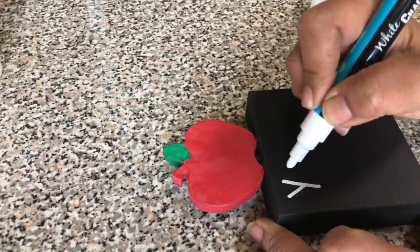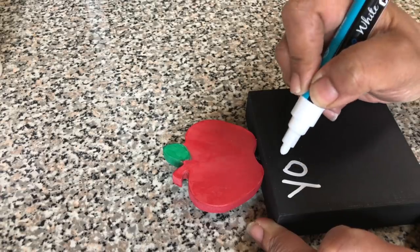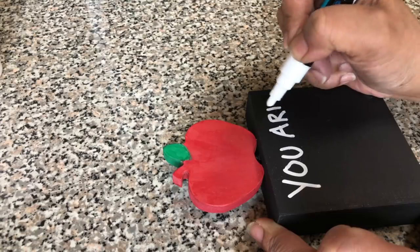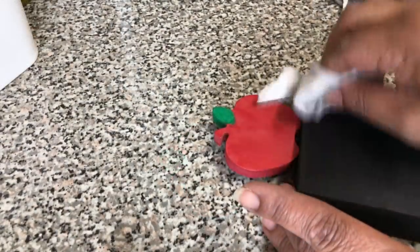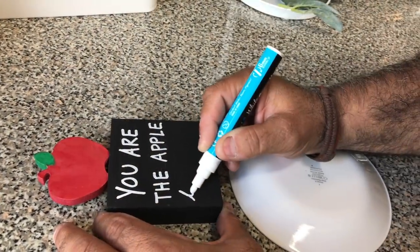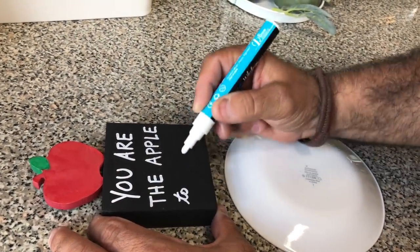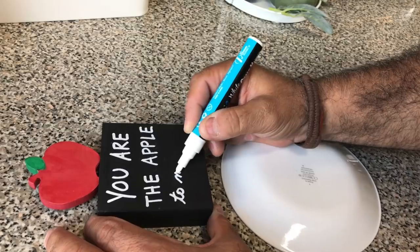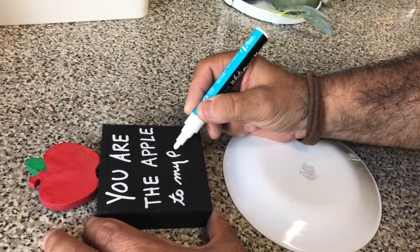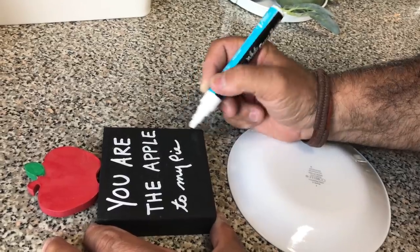And now with a chalk marker, I wanted to write this cute little saying that I saw on Pinterest, but my handwriting stinks. Thank God for chalkboard paint. Just wipe it away. So I rewrote it, and then I was absent the day that they taught script in school. That's my story, and I'm sticking to it. So I had Mr. Parker write the rest of this cute little saying.